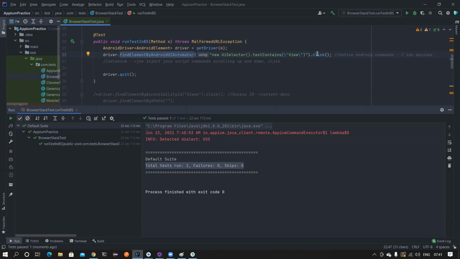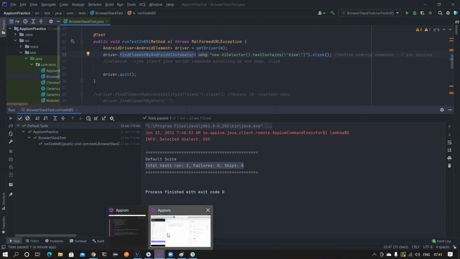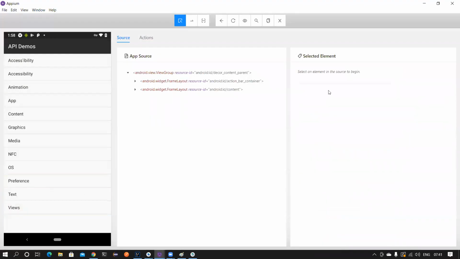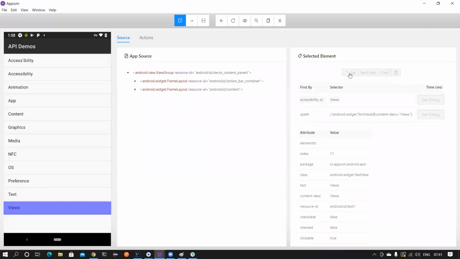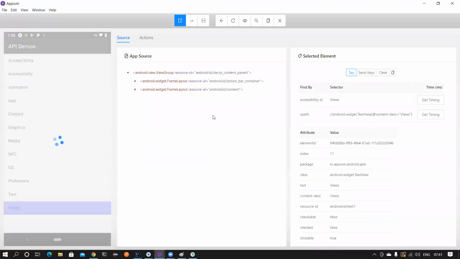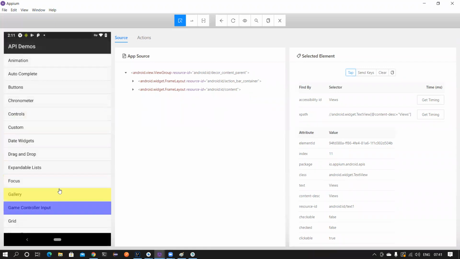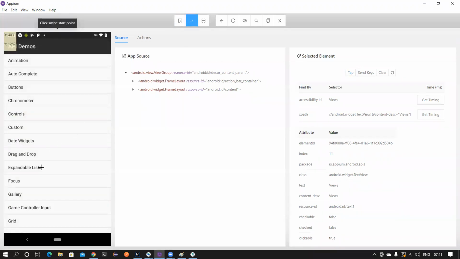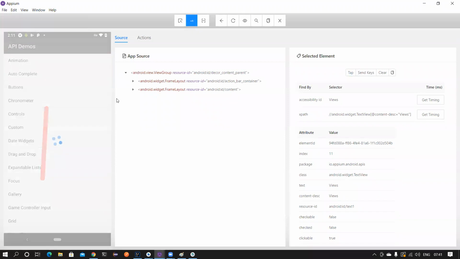Then what else can we do? We can also use scrolling. We can also scroll using UI Automator. So for that, let's first click on this Views. Let's first click on this Views, and then let's take a use case where I have to scroll from, let's say, here to here.